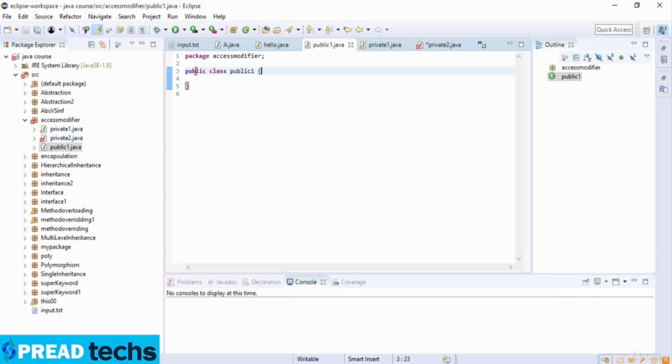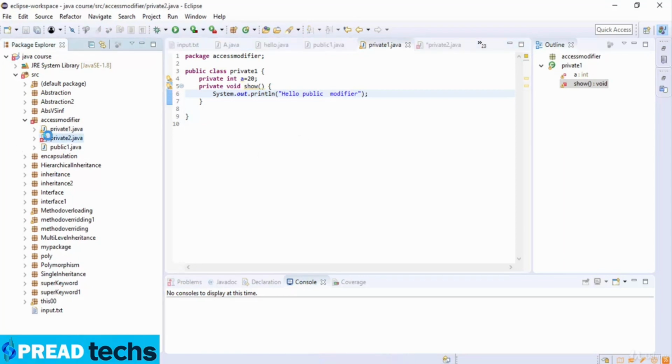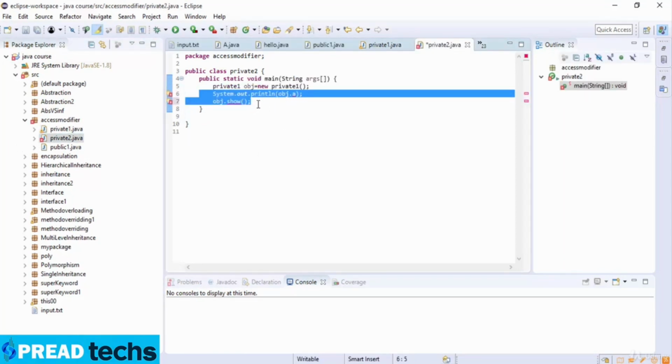Now we just change these two classes with the public. So here we have int 20 and then the method is show, and here I just write it's a public modifier, and I just go to the private class 2, and here the main method and same like private 1, an object and then string.